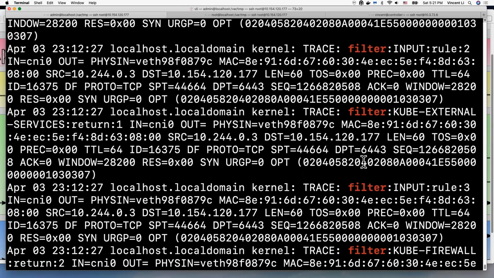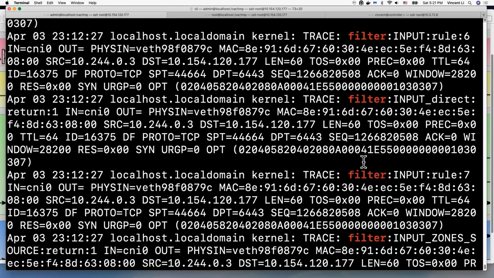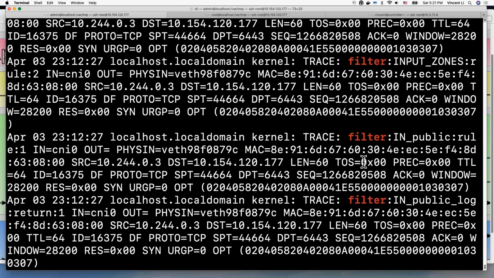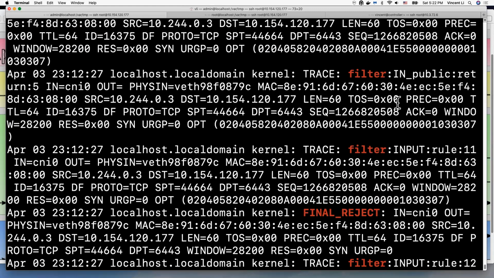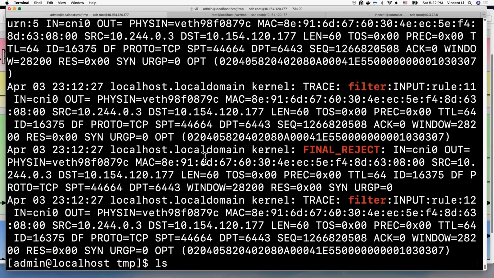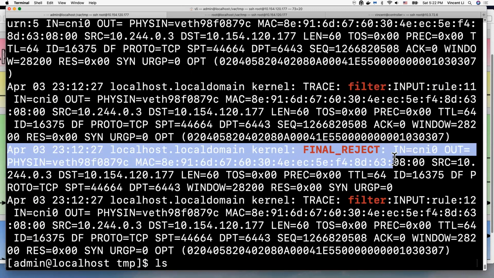And source IP, destination port, filter. So filter probably is going to have a rule to block it, right? Since we have firewalld on. And so a lot of filter chain. And we noticed here, we have a firewalld final reject.